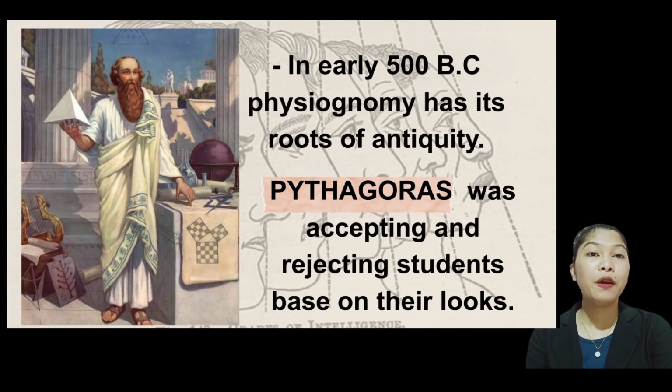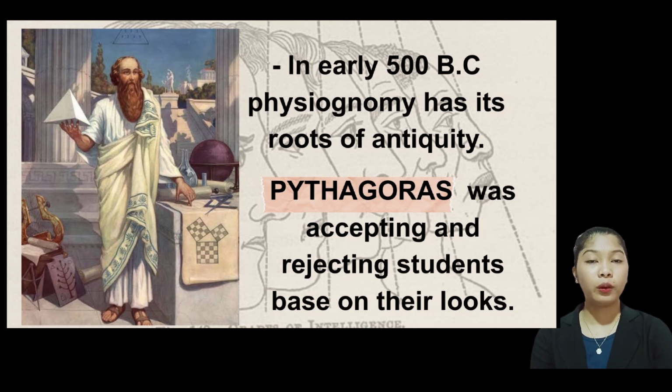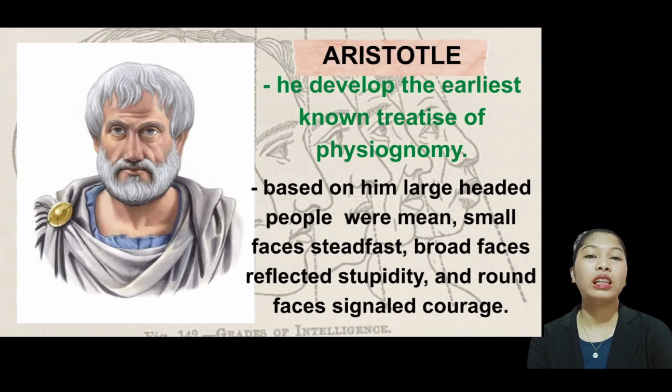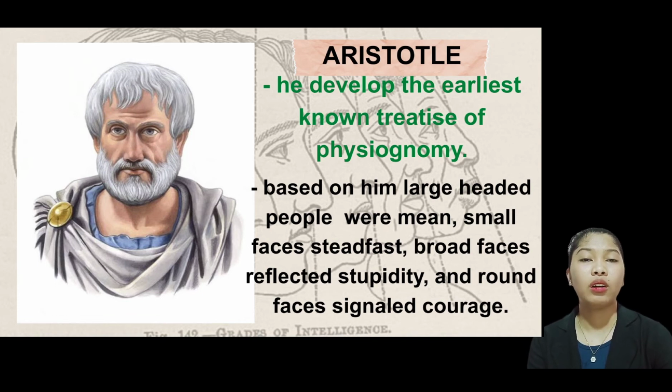We have the mathematician Pythagoras, who was also an astronomer. According to Encyclopedia Britannica, Pythagoras was accepting and rejecting students based on how gifted they looked. Now, we have Aristotle, one of the most well-known of ancient times. Aristotle's earliest known systematic treatise on physiognomy is attributed to him, and he devoted 6 chapters to the consideration of the method of study. He looked at the general signs of character and particular appearance characteristics of disposition, of strengths and weaknesses, of stupidity and genius. Further, Aristotle examined character derived from different features, from the color, hair, body, limbs, and voice.